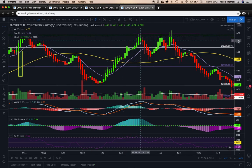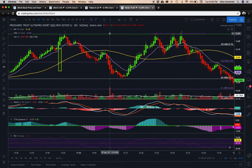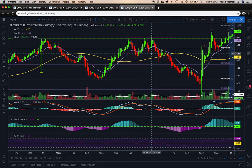And my exit was right here at the top. The reason I got out at the top is that it was the top point of the last trade. Basically, I sold on this candle that looked a little bit weaker, so the open was a little lower, and I sold inside here, and that was me quickly getting back. It was a $390 trade off a $210 loss, so I wanted to make that up. And so I was positive up here on the day. I was up $1,100 or so, and this is where things got interesting.